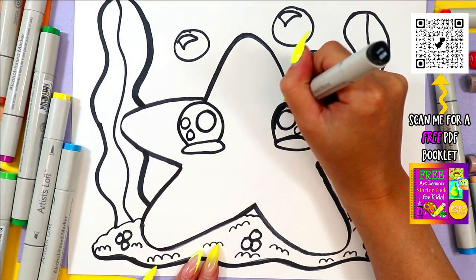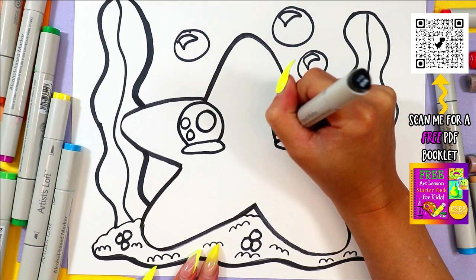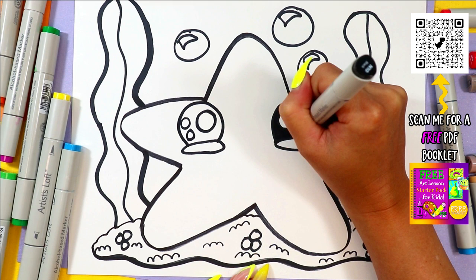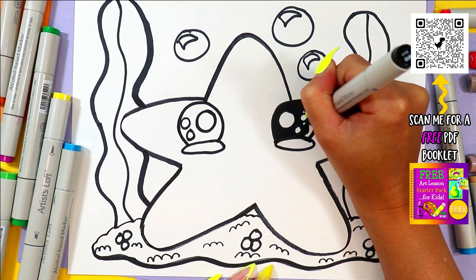Next, you can color in the dark of the eyes, leaving all those little circles nice and white. And we're also going to leave these little ovals below white as well for now, because they are going to be cheeks, little rosy cheeks for our starfish later.